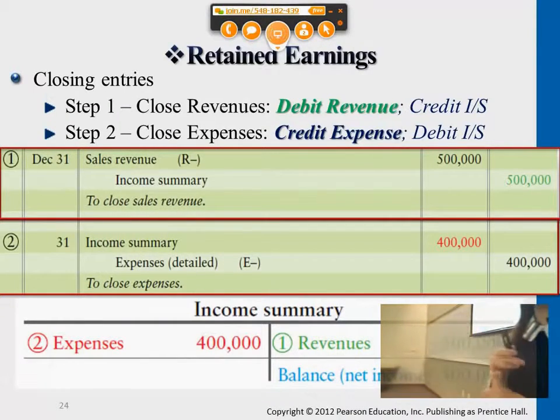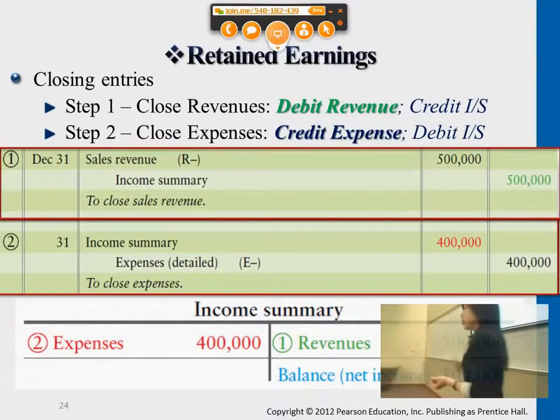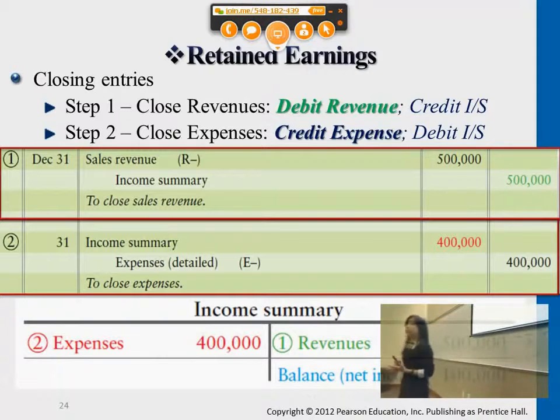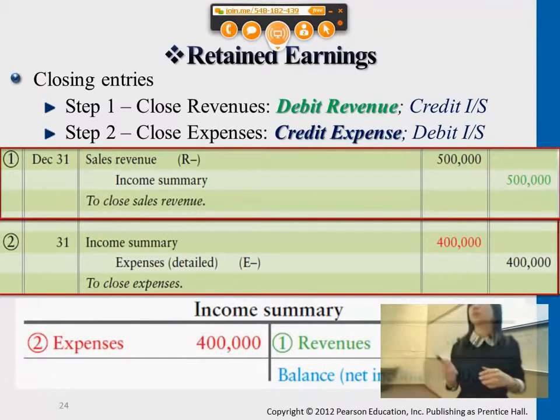Okay, first entry, close sales or service revenue, any type of revenue accounts, or even contra revenue accounts. Okay, second entry, all different types of expenses. Usually we will list them one by one. Right? Here's just an example where we combine them. Usually, because each and every expense has a separate T account, we would separate the expenses. You usually have a whole list of cost of goods sold, advertisement expense, operating expenses, and so on and so forth.